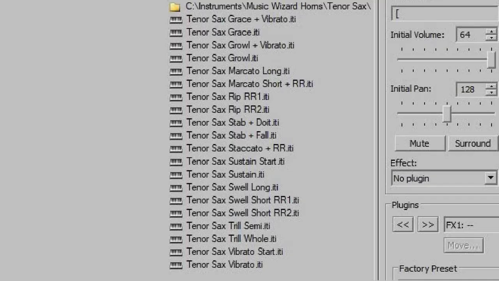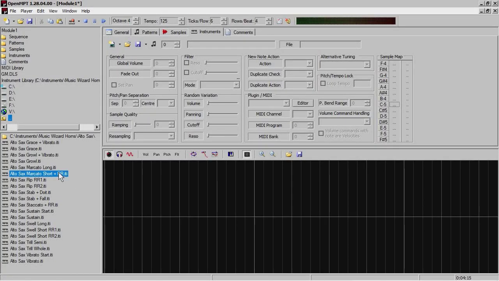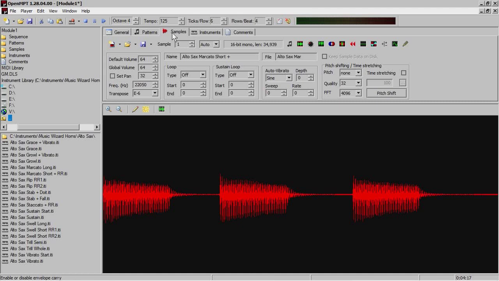So not only do we have just about every articulation possible, but we also have what I call the connected notes and round robins too. So which ones actually have round robins? Well, if you see an RR1 or an RR2 at the end of the file, that means round robin 1 or round robin 2. So RR1 would have round robin 1 of each note, RR2 would have round robin 2 of each note. But when it comes to short things like staccatos, I've put 3 round robins in each sample. And if that sounds confusing, don't worry, because I'm going to explain it.